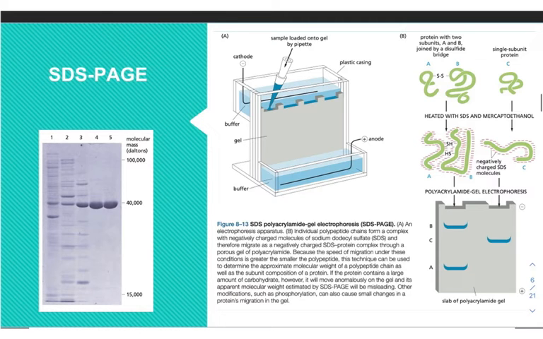And denaturation basically means that all of those non-covalent interactions, so everything except for primary structure, is being broken. Now, SDS is a compound that does that. It's a denaturant. So if you do SDS-PAGE, you're going to denature your proteins. So that being said, if you do have a protein like hemoglobin that is multiple subunits, you're going to be breaking up those subunits and treating each protein as a monomer.